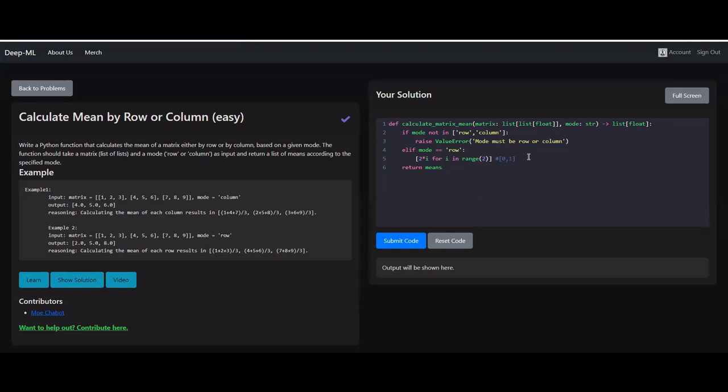So now that we know that matrices are built by making lists of lists, and every single list is a row, how can we leverage that? Well, remember that the way in which we calculate the mean of each row is just by summing all of the elements inside of a row and then dividing that by all of the elements that are inside of that row. That is the number of columns. So we can do that with an expression like that in pseudocode. The good thing about Python is that pseudocode and the actual code are very similar.